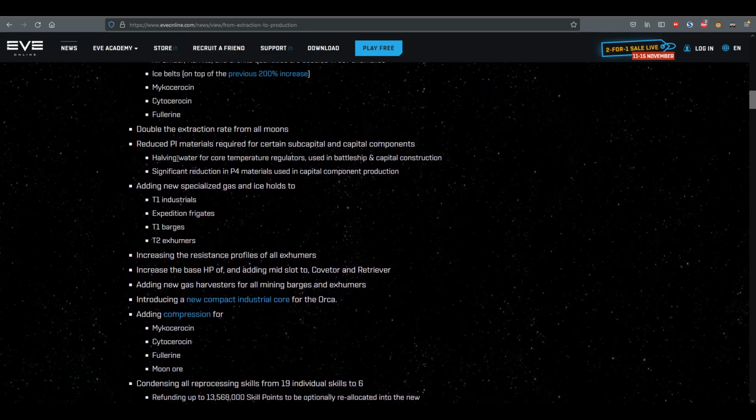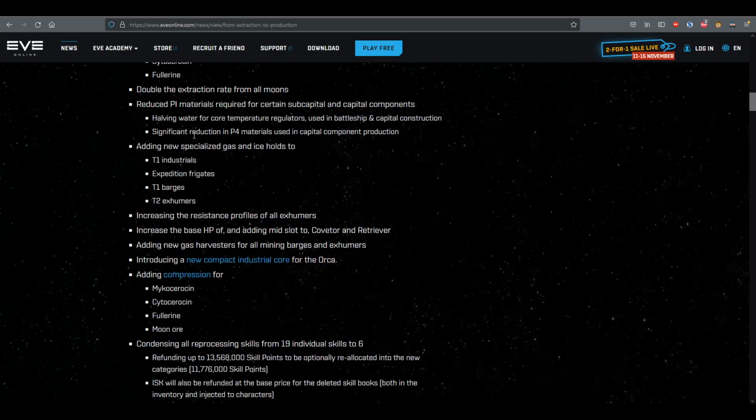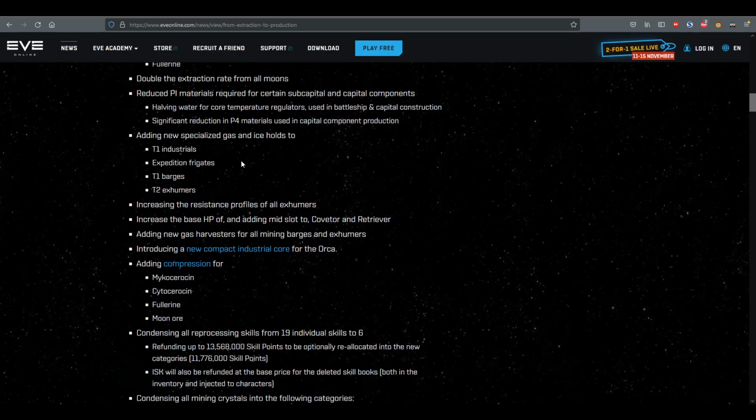So as you can see right here, they're just reducing PI materials for a lot of the products as well. So, significant reduction of P4 materials using capital component construction. I'm not sure how I feel about that, but I think this is going to make a lot of capital ship industrialists really happy. Adding new specialized gas to ore holds.